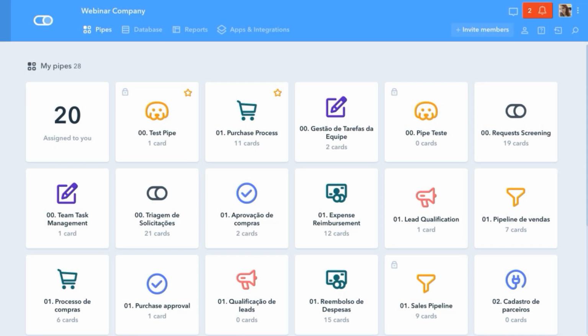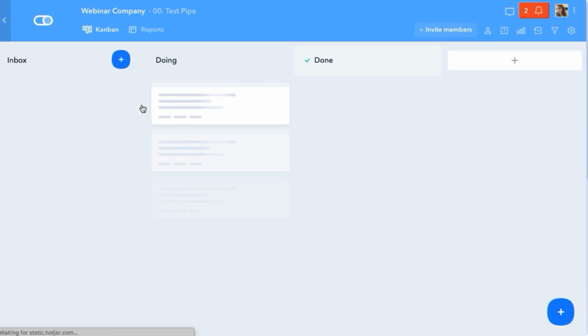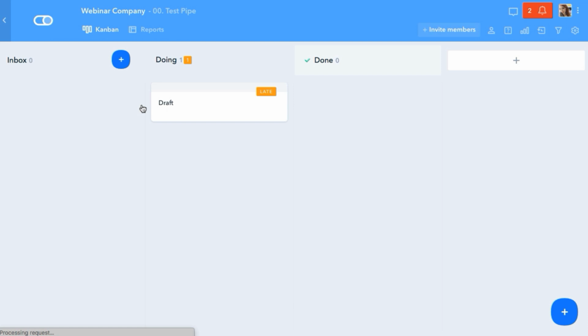For our practical examples today, first we'll access our test pipe here, to check out how we can create, customize, and set up email templates. The email templates are created specifically for a pipe. So in our case here, first we need to access the pipe to create the emails.